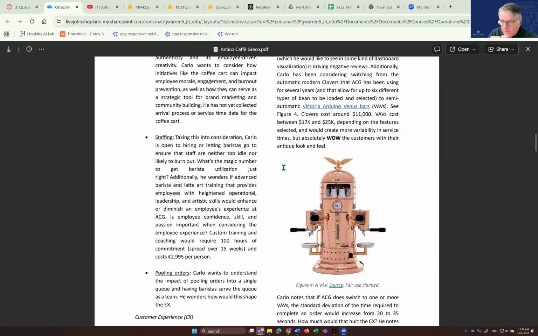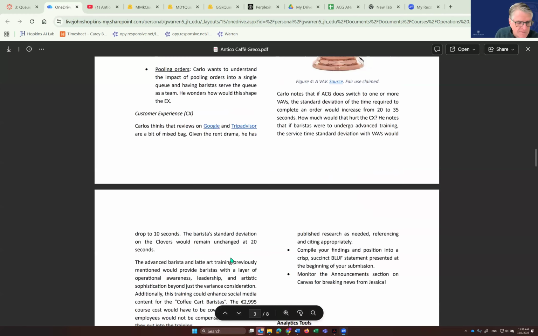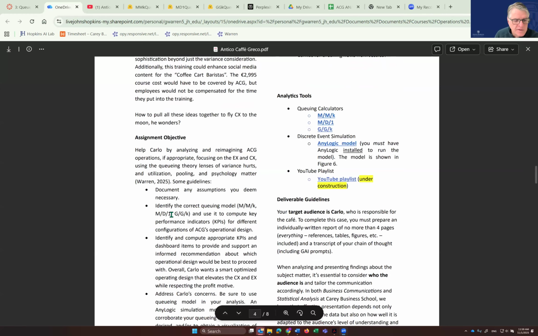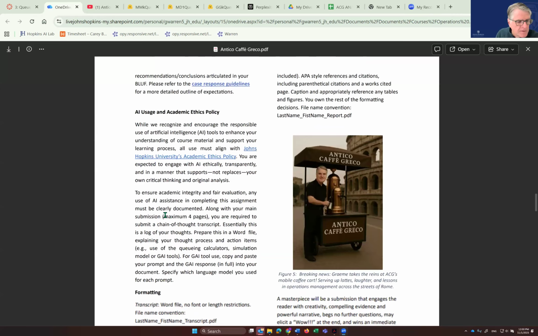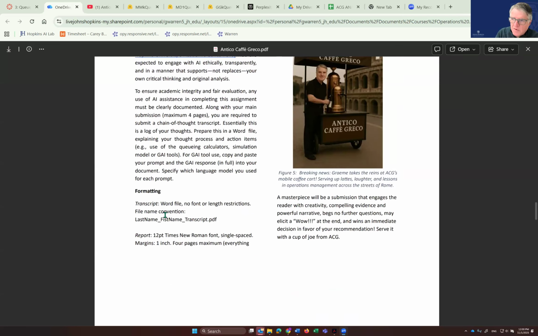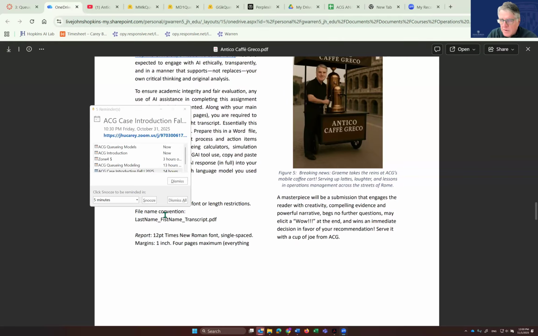I'm also going to try and model putting together this transcript. You have two submission items. One is the transcript, and what we're looking for there is that anything you do in your train of thought to develop your solution needs to be documented. It's going to be a little tedious, but hopefully we can get something out of this, and we're going to look at providing you with an auto grader to help assess that.